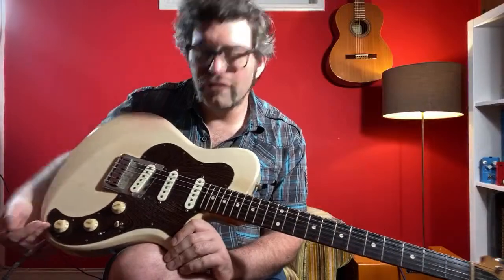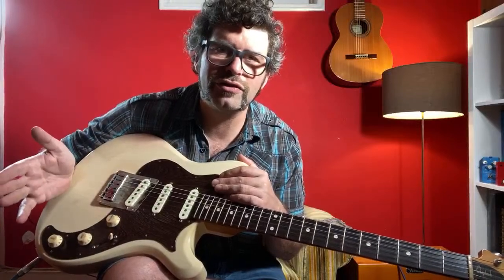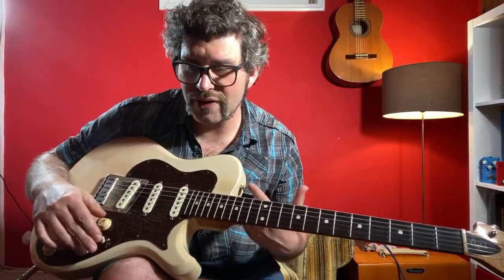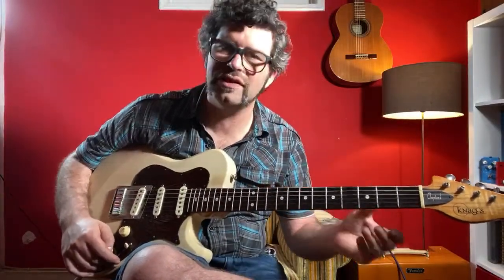Well, for the guitar, a simple thing, and that's really why I love the Strat configuration, is that having three pickups, you can easily have five different tones just out of your switch. So not moving anything at all, no pedals, nothing, just the switch gives you five different tones. And this is just so great. I really love the Strat combination because of this that I'm going to explain.